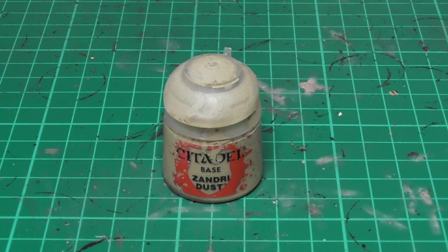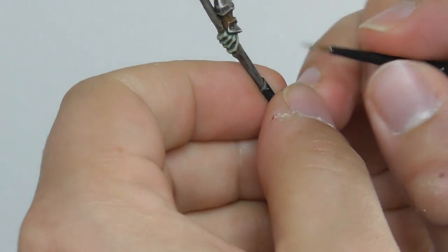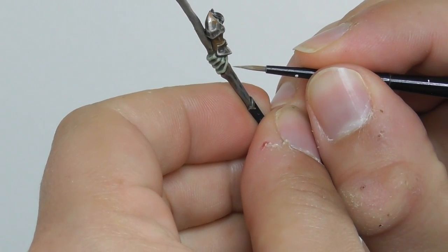And finishing it with some Zandri Dust. I use a small layer brush and I start edge highlighting the sharpest features of the polearm wood.